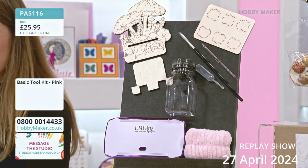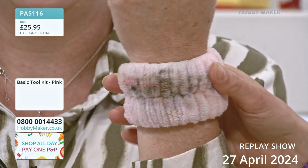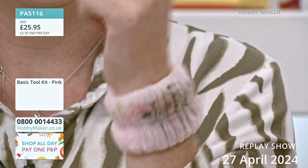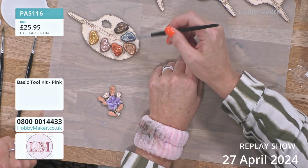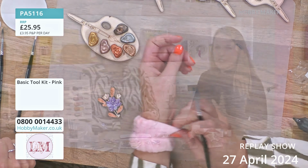Can we just show this? This is genius. I've never seen anyone else with this. It's so clever. If I paint with the big brush and put too much water on, and I know my water to paint ratio on my brush is too much, then I just dab it on the wristband. Or if there's too much paint on my brush, I just dab it. Because it's not heavily absorbent like a face cloth or tissue.